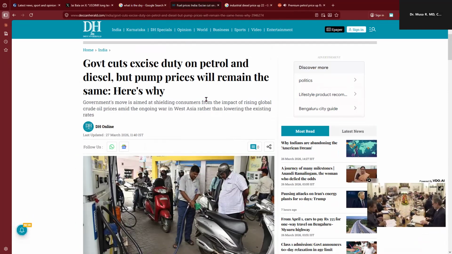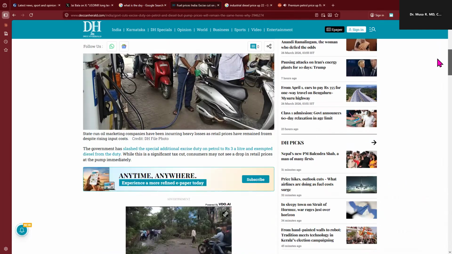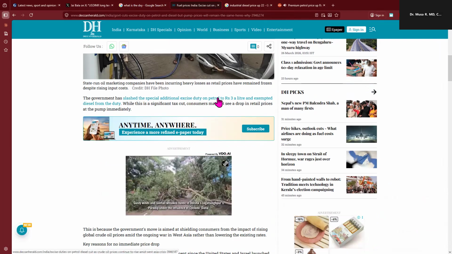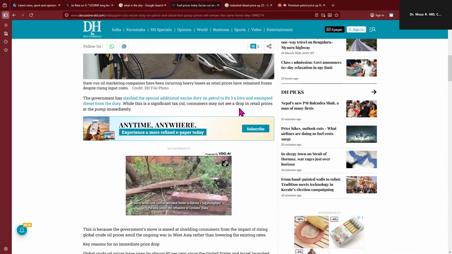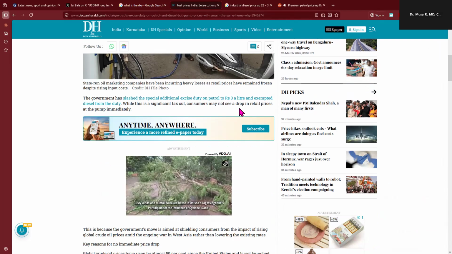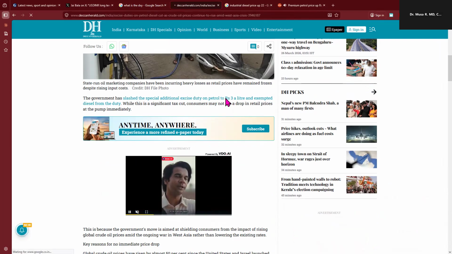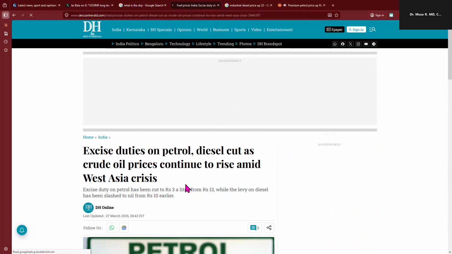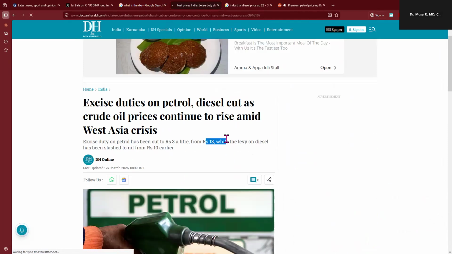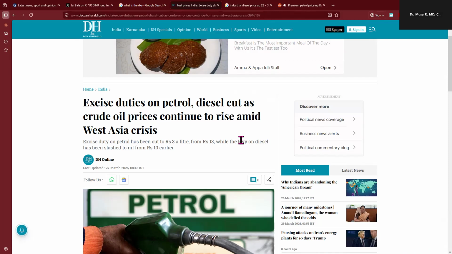And then today, what the government did is cut excise duty on petrol and diesel, right? This is basically to reduce the impact on the end price by reducing the taxes on it. They reduced the excise duty on petrol by 3 rupees and completely dropped it for diesel. So 10 rupees was the special excise duty on diesel that has been totally dropped, and on petrol, it has been dropped by 3 rupees. Now, all this is fine, but the point is that we still are not going to see a reduction in the end price of diesel at the retail level.